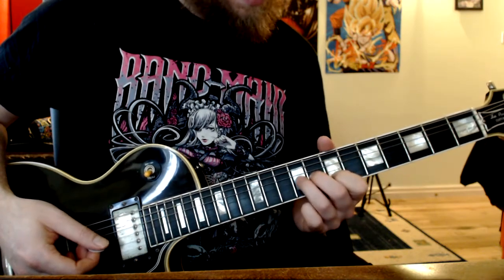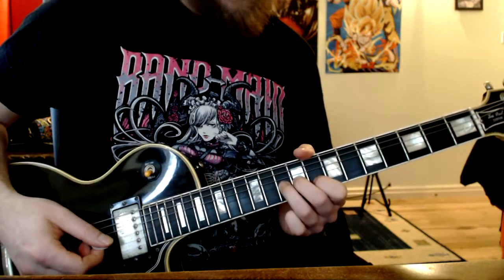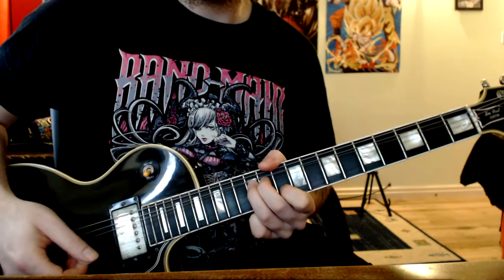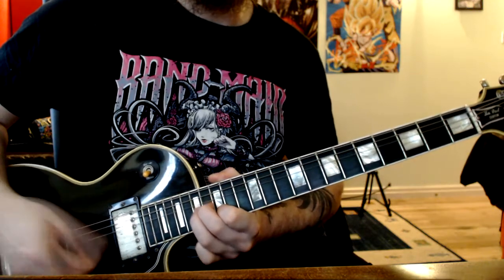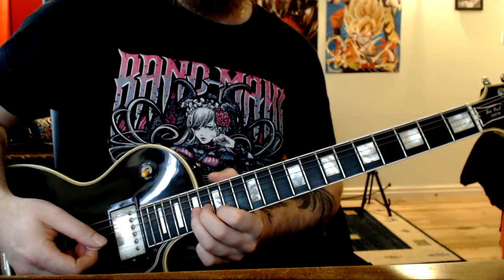Then we've got 2 frets, so we're starting on 9. And then 1 fret, so we're on 10, up to 12. And then finish on 17. And we just play that 4 times.